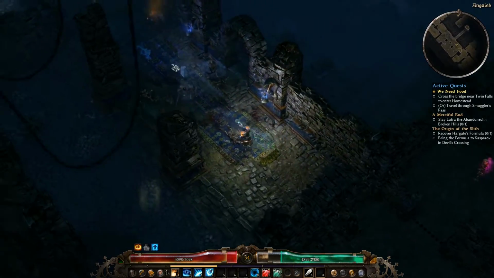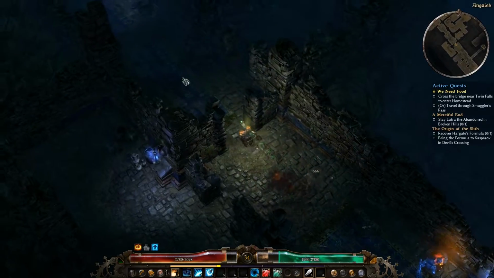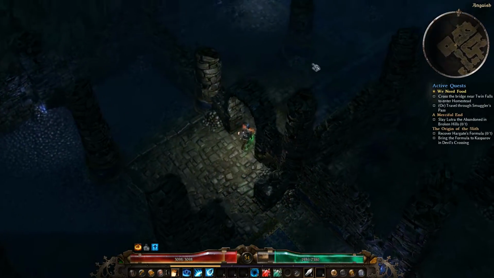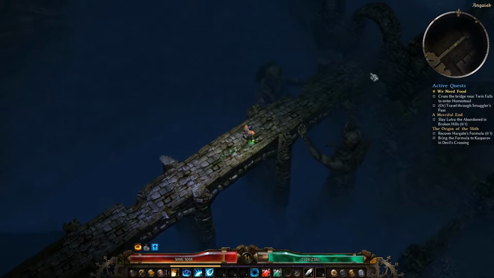Repeatedly. Alright, so this area has blocked us off on both paths to the southern part of it. So we're going to make our way back up here. I would say this is the rarest path you get, because normally this bridge is blocked. At least for me.